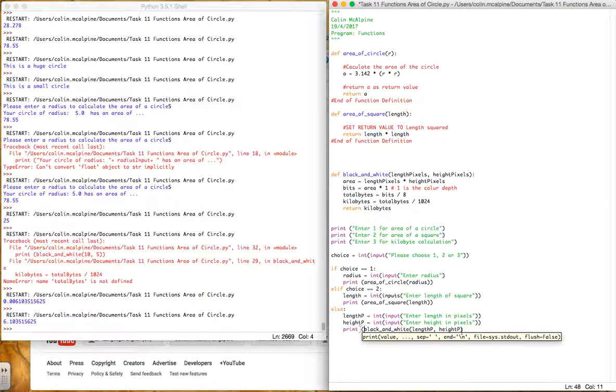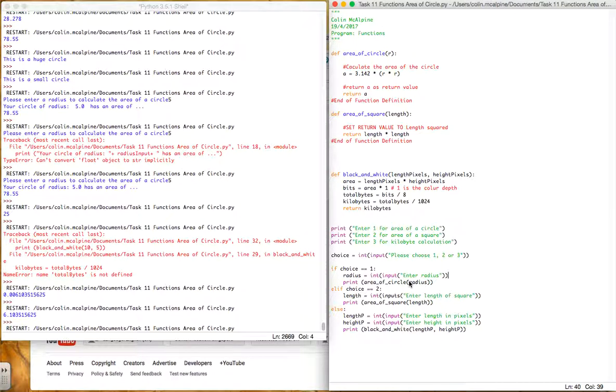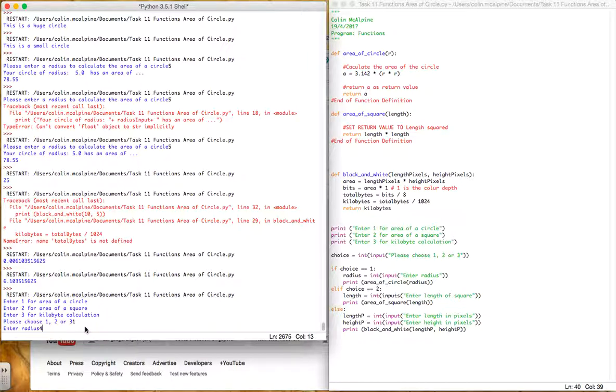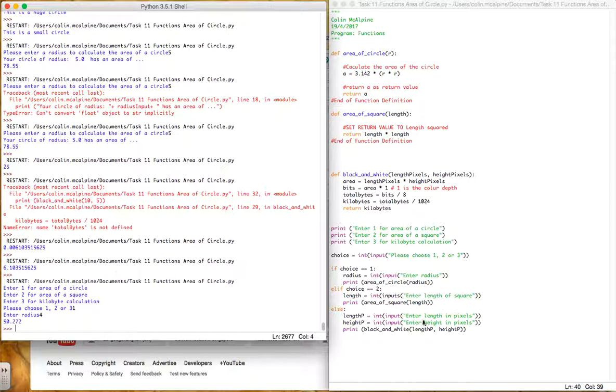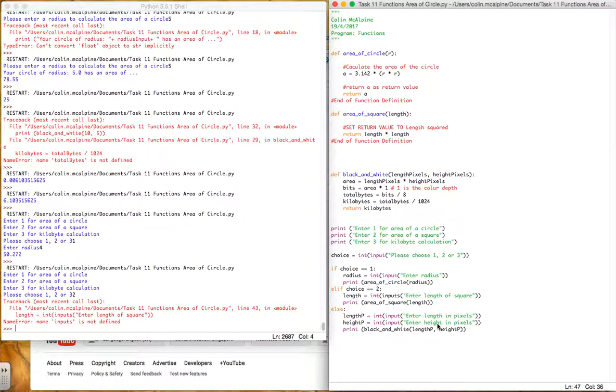So these will all function now with a menu, with the exception of my invalid syntax, which is actually because I missed a bracket on the line above, which was causing those earlier errors with the formatting. So if we choose 1, enter the radius, before it prints out the radius. Now the only rubbish thing right now is if we want to use function 2 and test that that works, which it won't because I've written inputs, which should be input.